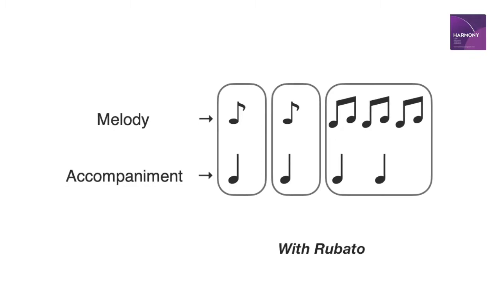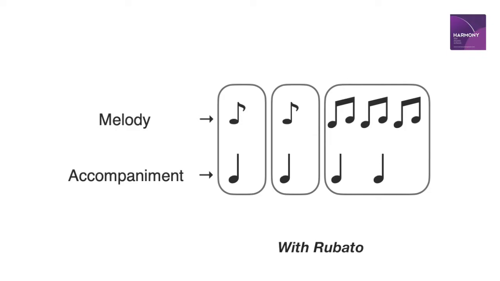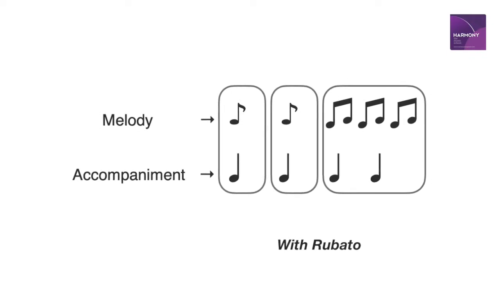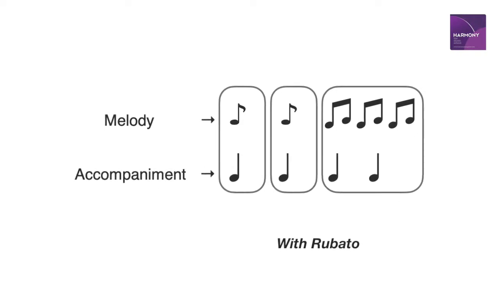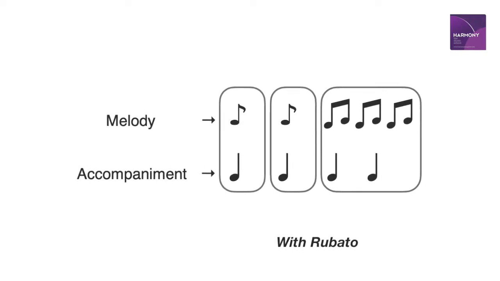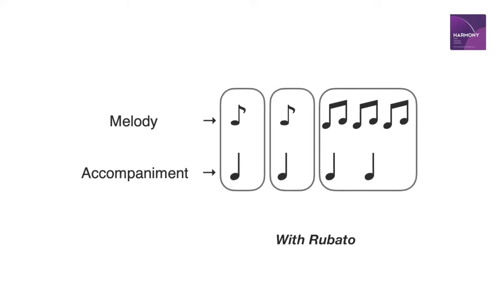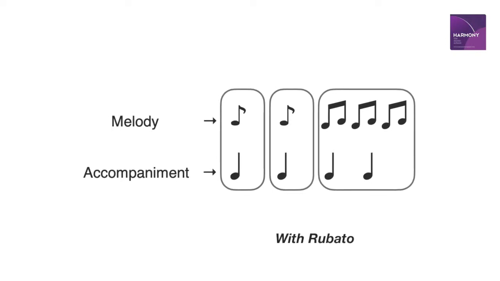With rubato, for instance, we rob or take away the time of the first 2 beats. And let's just say we play or sing the first 2 quavers just as long as those first 2 crotchet beats. Then, the rest of the quavers, that is 6 of them, have to fit into those 2 following beats.